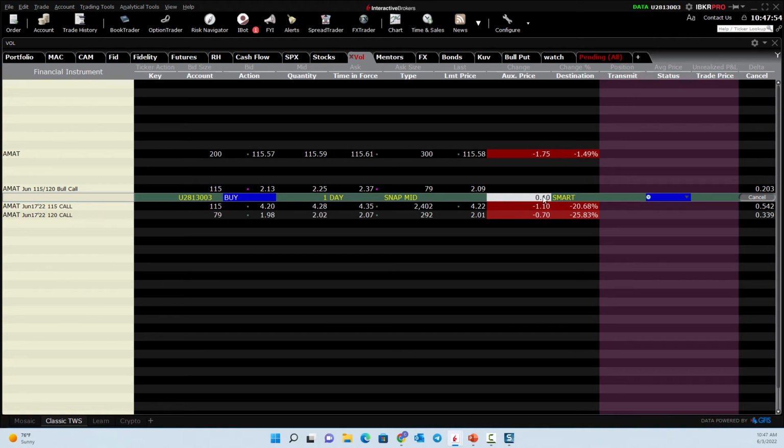Now somebody might say, well, does that mean you're going to get filled? No, it doesn't. But it's basically using technology to verify what you want to have happen and what type of pricing you would like to see on this. So in terms of the trade, we're attempting to get into the trade at the midpoint minus 10 cents.